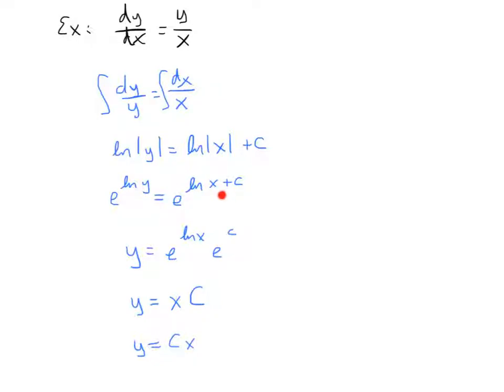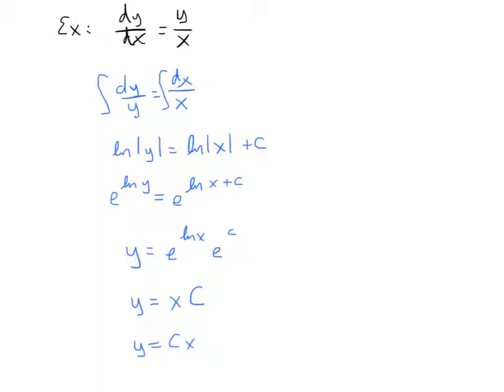So I have two things added together in the exponent, which means I can split them up into two things that have the same base that are multiplied together. So I have e to the natural log of x for the first part, and then the plus sign tells me I also have e to the c, and those are multiplied together. e to the natural log of x, those cancel out the same way they did up here for the y's, so this is just x.